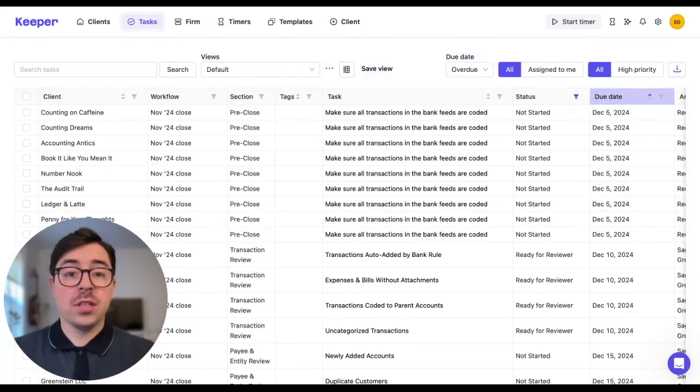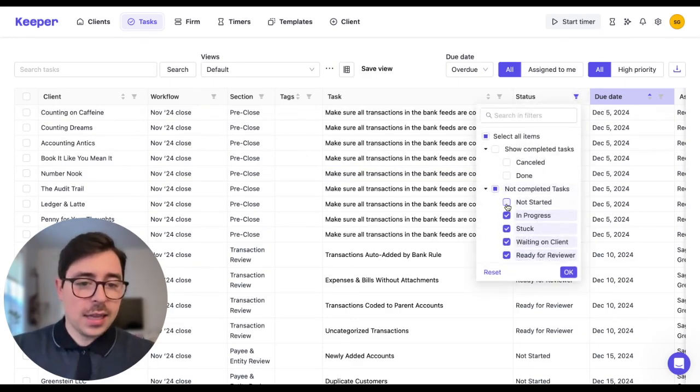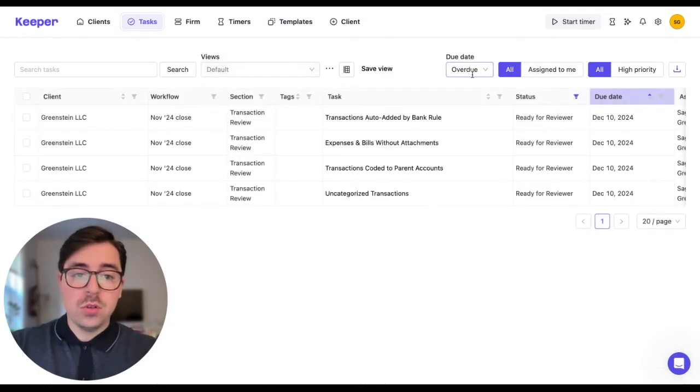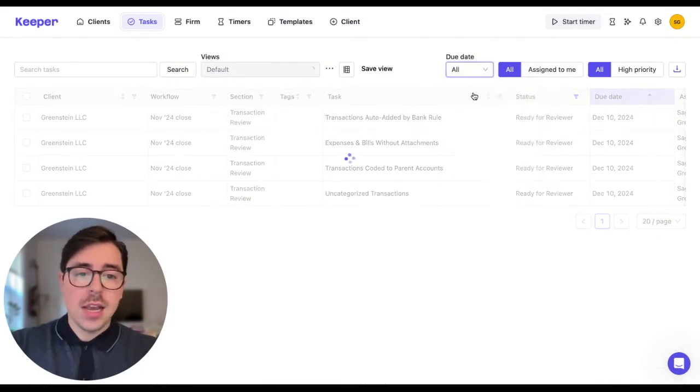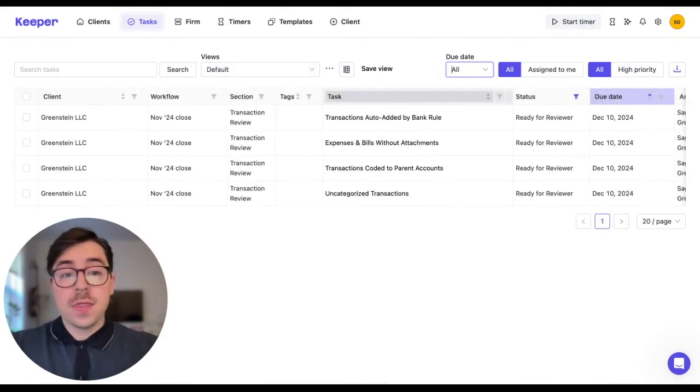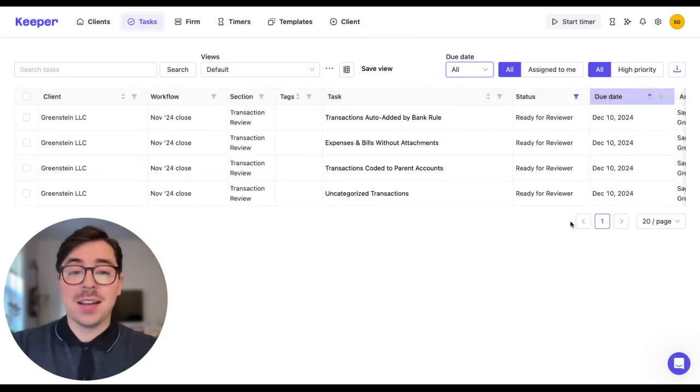The last example is for task statuses. So another tip for managers is to use the task status to filter this list. If your team is using task statuses to communicate their progress, this can be really helpful. So what we're going to do is click the filter icon to the right of the status bar, and I'm going to deselect everything except for ready for review. What we're going to do is change the due date dropdown to show all tasks, and we can see that there are only 4 that are in the status we're looking for, making it a lot easier.